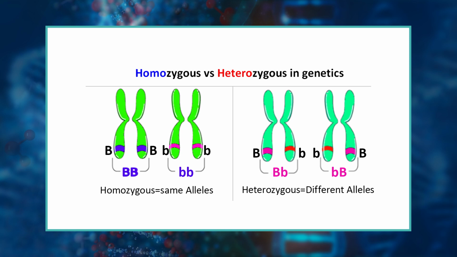The interaction of these alleles will determine the traits that we see. The alleles can be the same, that is homozygous, for a given trait, or different, that is heterozygous, for a given trait. The way that alleles interact is referred to as the dominance pattern for a given trait or character.